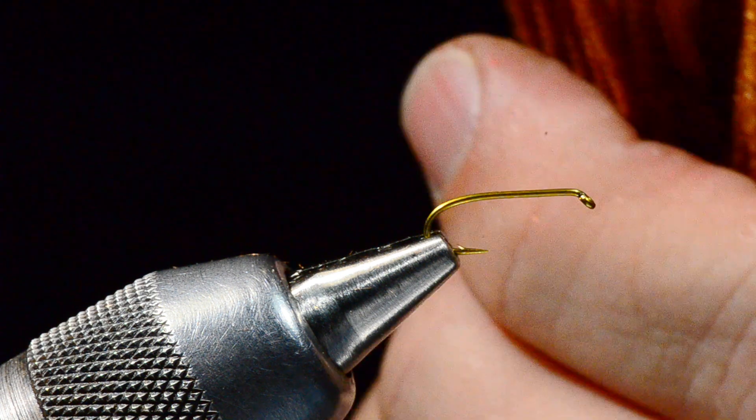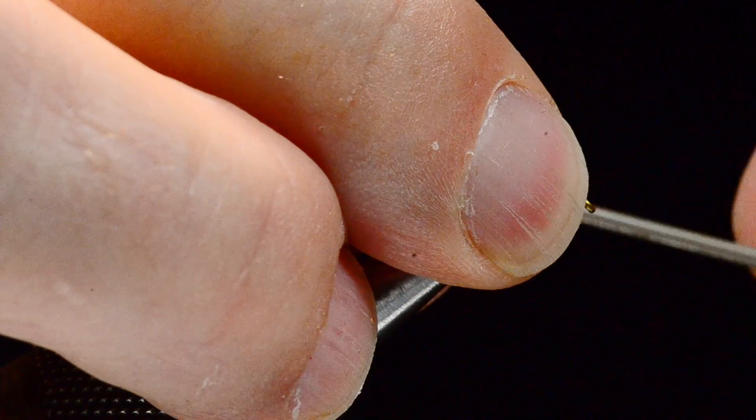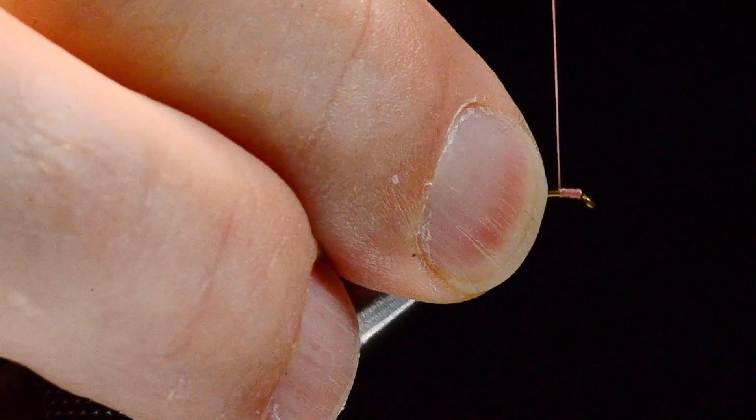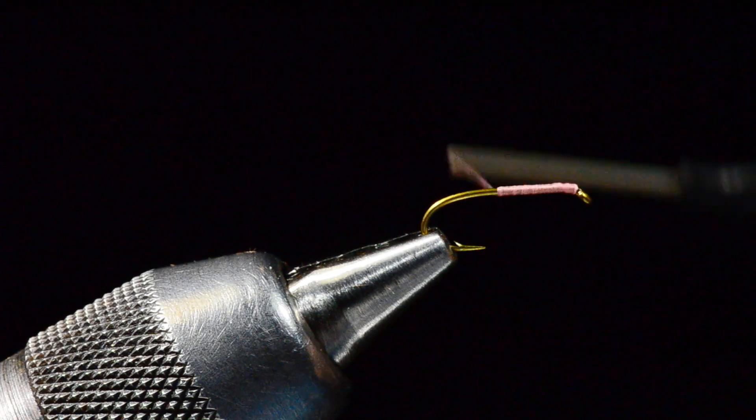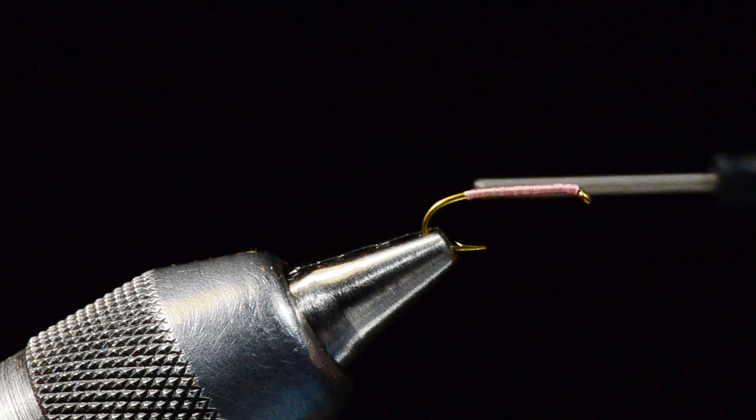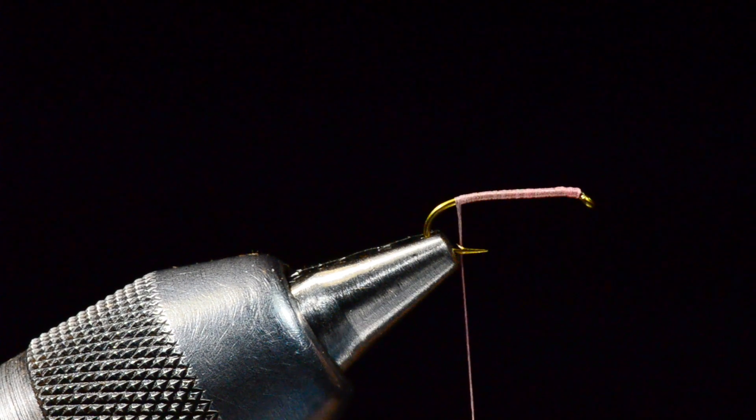I keep this stack and put it right back in the bag. I'll prep all of it, burn all the ends, and it's ready to go for the next time I need to tie some worms — a little speed tip for the San Juan worm, as if you needed to make it faster. Now I've got my hook in the vise with my 6/0 thread. I'm going to start the thread just behind the eye and make a nice even thread base all the way back to the bend, covering the whole hook shank so it's completely pink. One reason I like Uni thread is it's polyester so it doesn't have much stretch and will cinch down nicely into the material.